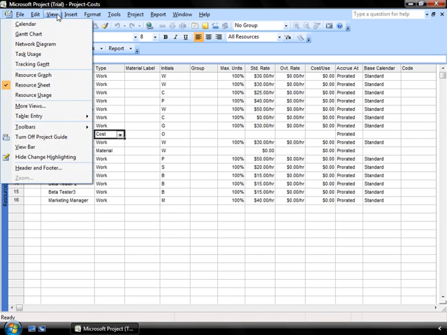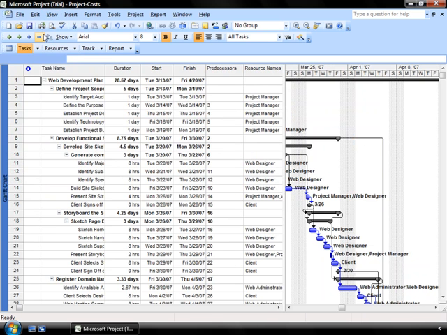So if I go to View and I click on Gantt chart to change up the way I'm looking at my information, it now displays for me all of the tasks within my project. I'm going to assign that overhead cost to my Define Project Scope Summary task. The other nice thing about the cost resource task types is that they are available to be assigned to a summary task, whereas your regular resources need a subtask to be assigned to.